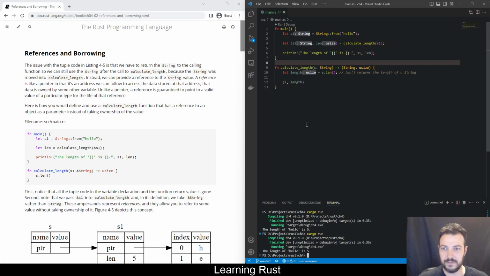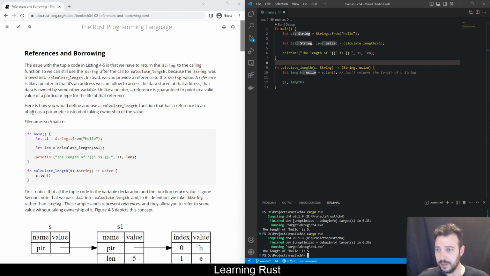Unlike a pointer, a reference is guaranteed to point to a valid value of a particular type for the life of that reference. It's like references in C++, which is better than just passing everything as a pointer like in C, because when you pass a reference, the compiler knows that there is data behind it, and it can also do some optimizations in regard to pointer aliasing. If you don't know that, you can read about this. I'm not going to go into this.